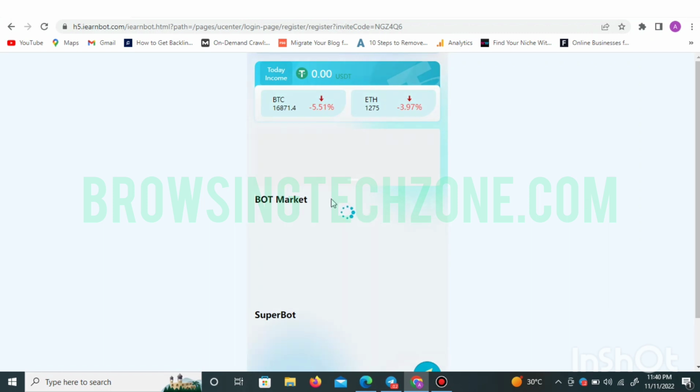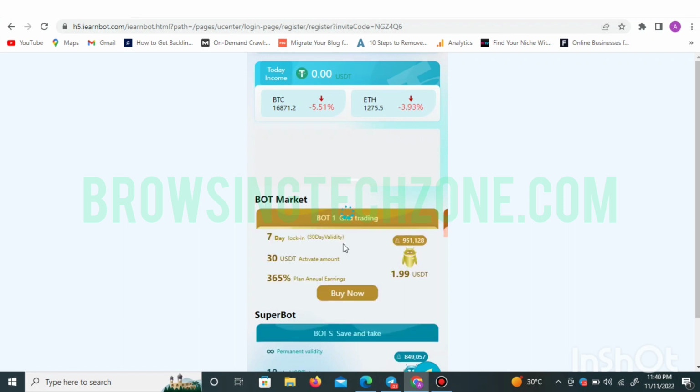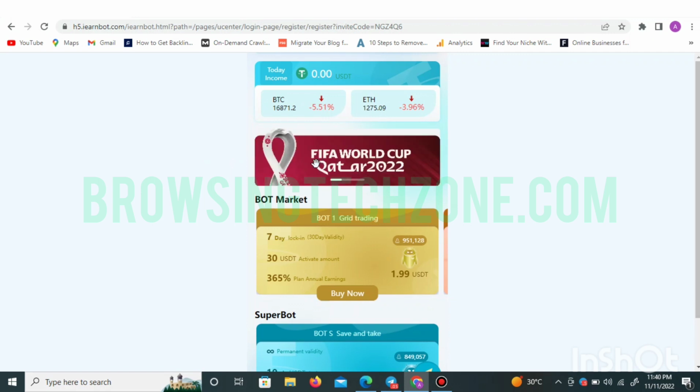Immediately you get into your account, the next thing is to activate your experience bot. So I'm going to allow this page to load fully. This is the place you're going to, can you see? You're going to swipe it to the left here. What will be displayed here right now is the experience stuff.